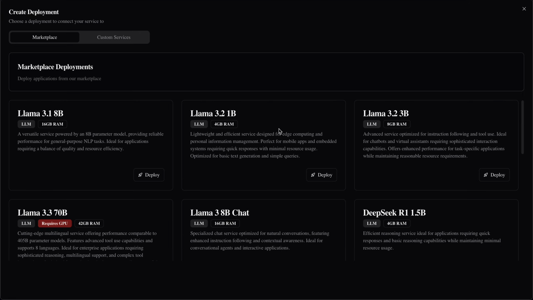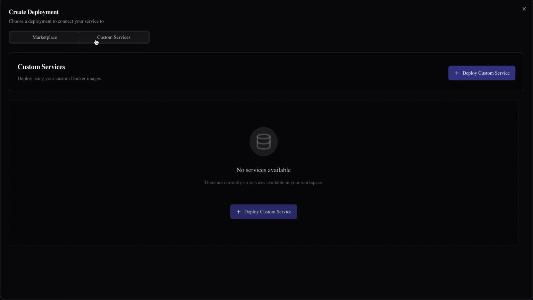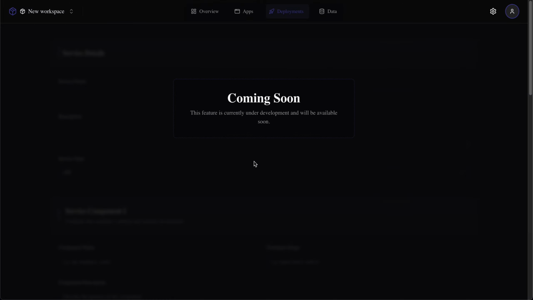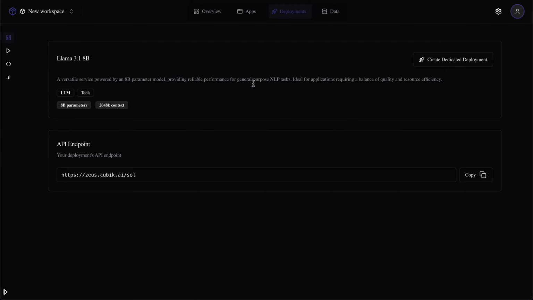We can create new deployment from these services, or you can create from custom services. Okay, it's currently under development. Or we can create a dedicated deployment from the serverless deployment.